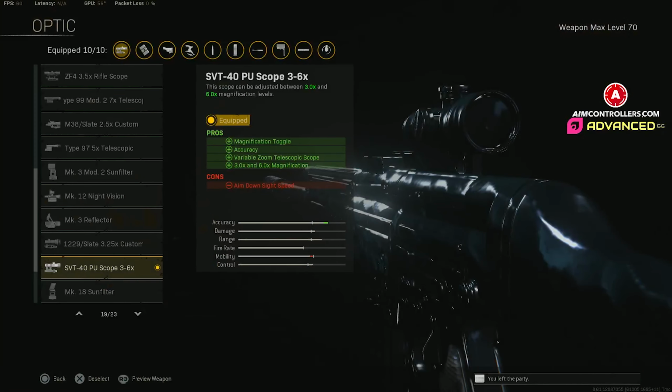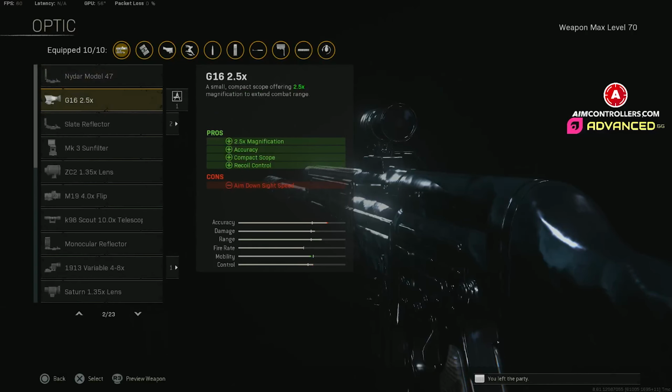The optic category, I'm still rocking the 3x6. I always tell you guys it's personal preference, and this is what I just like to use. I know a lot of people also like to use the G16, so go ahead if you guys really want that over the other one, but I mean, I recommend 3x6.